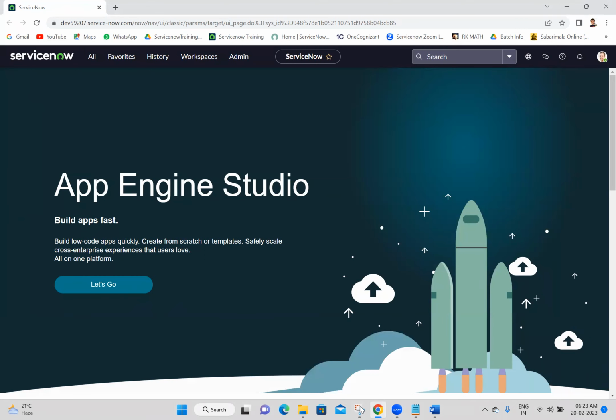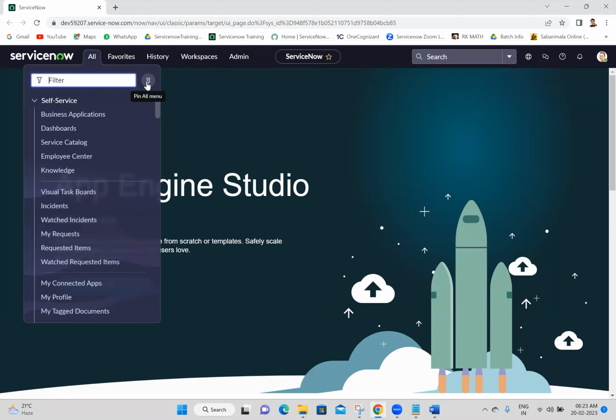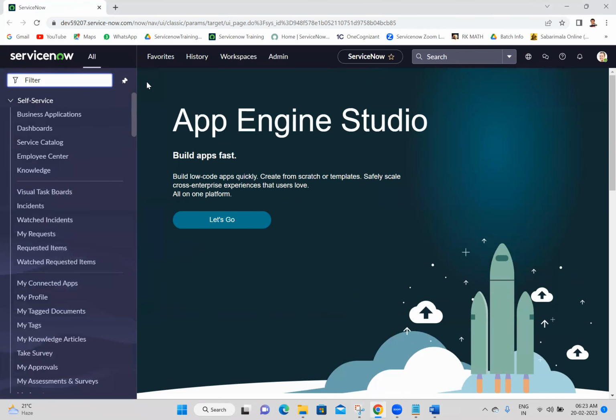Next, I'm going to the application navigation search. You can see when you click on All here, it will open the application navigation search. Here you are seeing one filter icon.